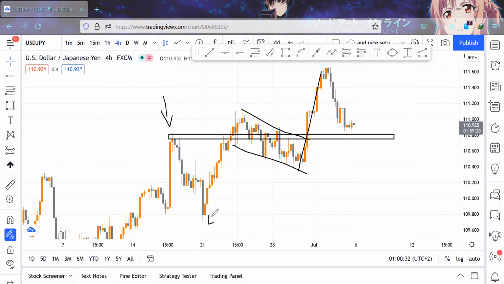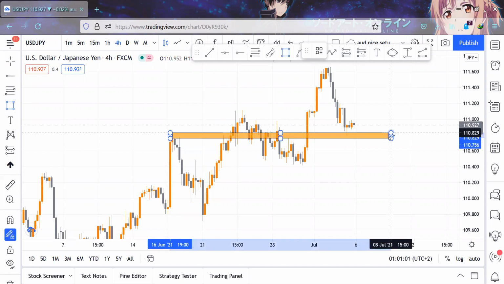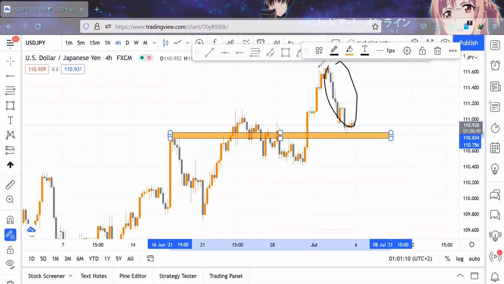Now, what you can do in order to enter this market when the market is like this, and you cannot just identify structure out of the blue, is scroll down to a lower time frame. You move down to a lower time frame. Let us mark out this level here. Okay, we've marked that level out. And now what we're going to do is go to a lower time frame and check what is happening here, right?